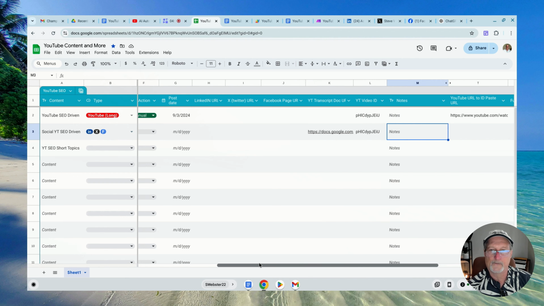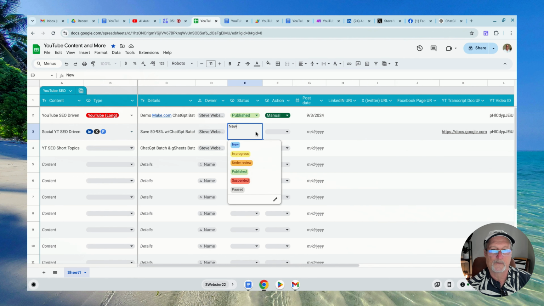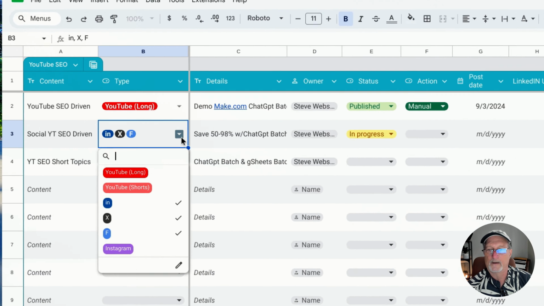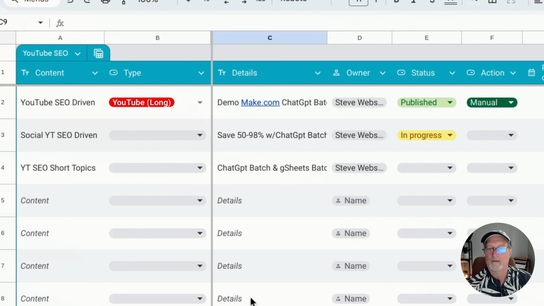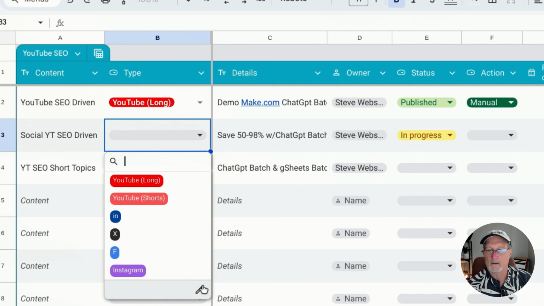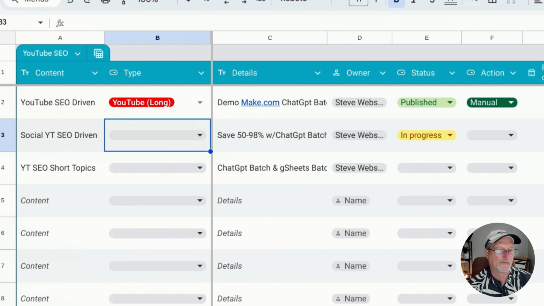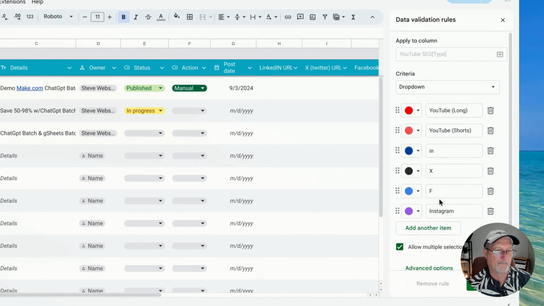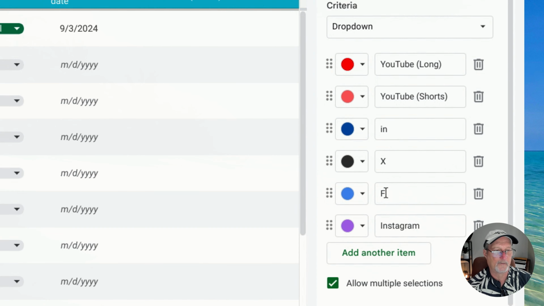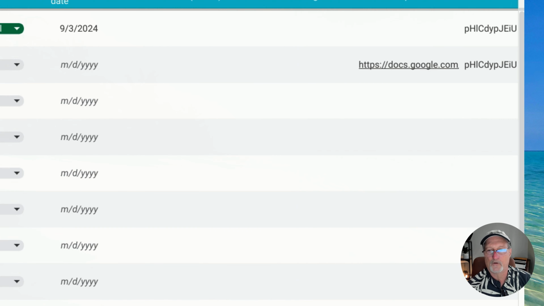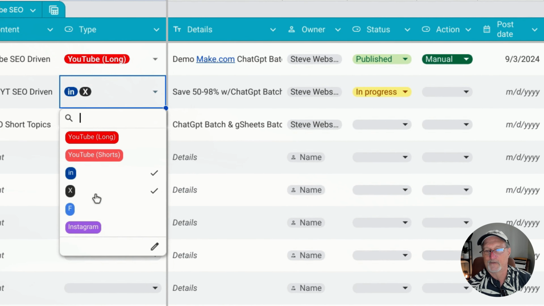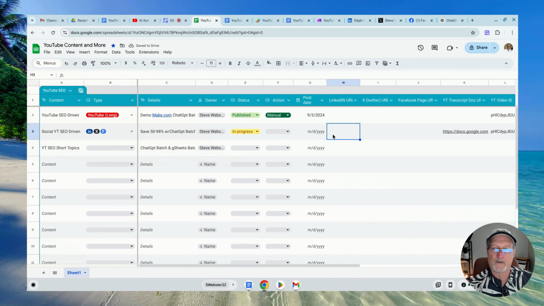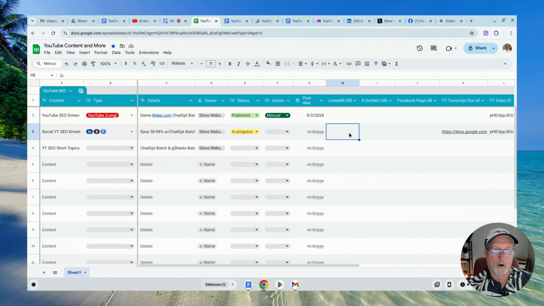And then to run this, let's see, I think we got everything else. Let's say we're going to be in progress. And I mentioned, let me uncheck these. In the beginning, it kind of looks like this. There's nothing here. By the way, if you click this edit, you can list whatever social media platforms you want. I got a little creative here with the syntax, so it kind of looks pretty cool. Kind of look like icons. So let's say we want to do 3. You don't have to do one at a time per row. I wanted to challenge myself to say, hey, how can we do this in one row?